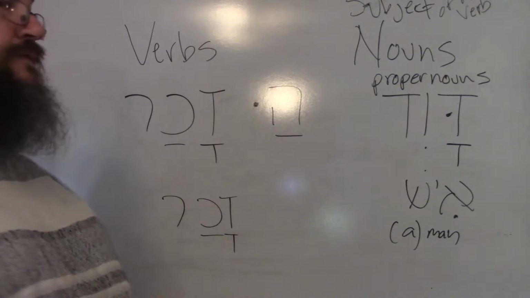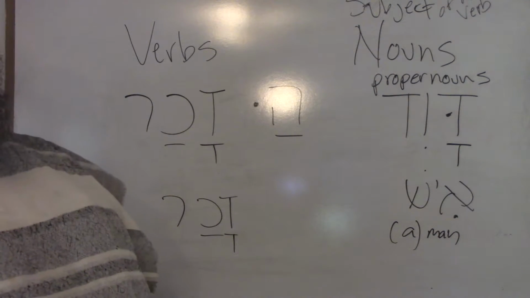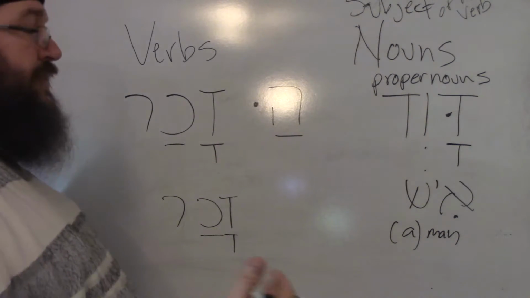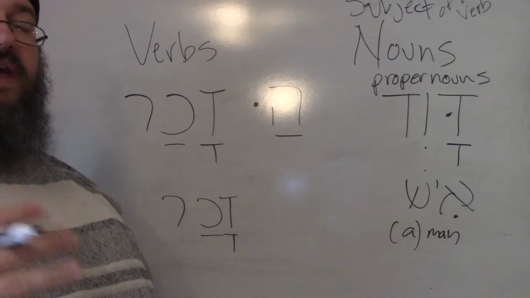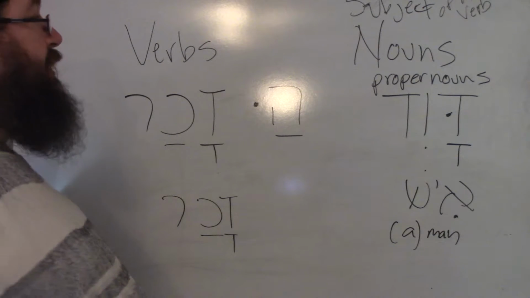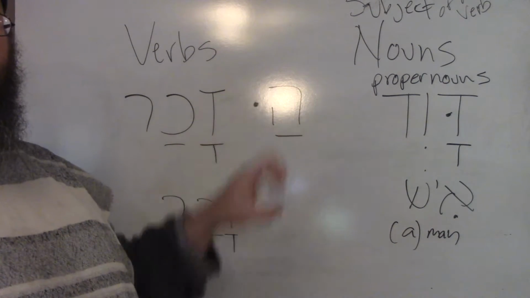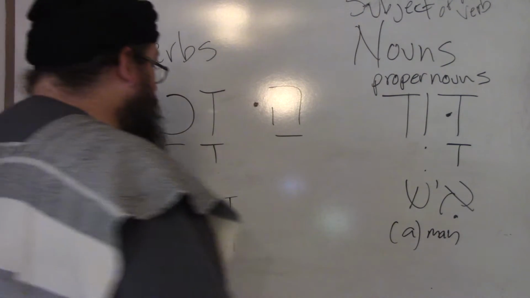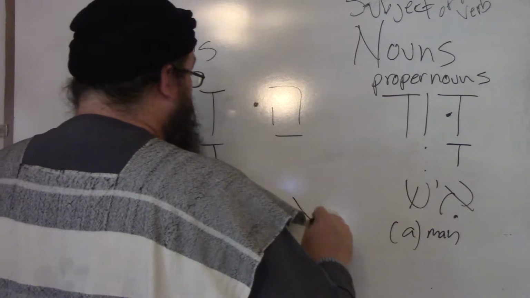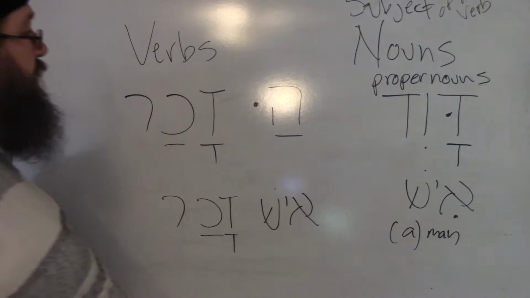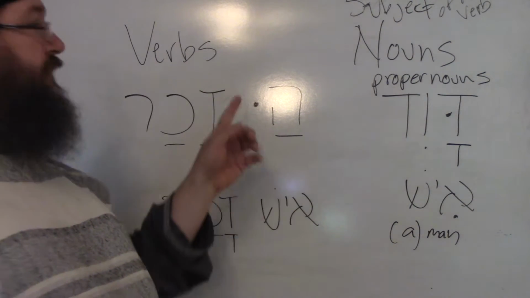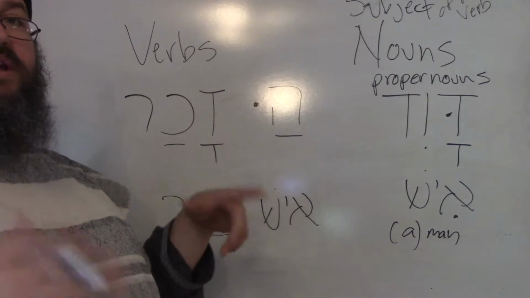And this dot signifies the fact that this is an attachment to the noun, therefore we know it's not a part of the root. It's not a part of the actual original noun. We know that's being attached, so we know this is the definite article that's been attached here. So if I use the word Ish, and I want to put the dagesh, well, here's the problem. This dot can't go into an aleph or any guttural.